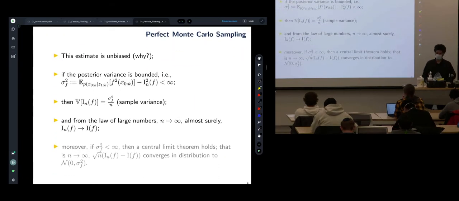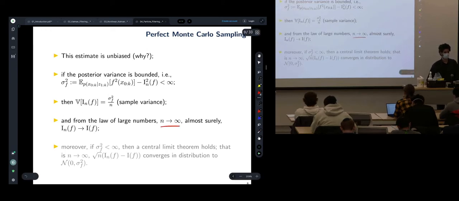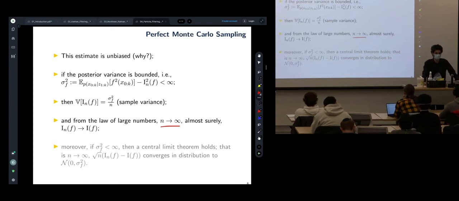Now, the estimate of that integral is unbiased. That's very important. Meaning, in the limit, as you draw an infinite number of samples, it will almost surely converge to the true value of the integral. With probability of 1, that means it definitely will converge to the true value. That's the law of large numbers. If you repeat something more often, it's more likely it gets closer to the true event, right? That's the law of large numbers in statistics.